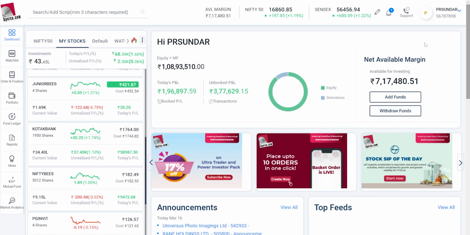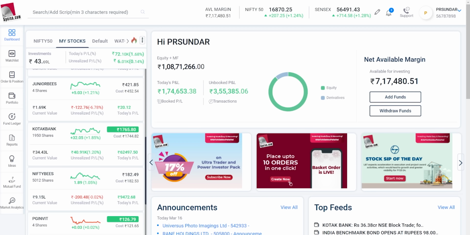And if you look at the dashboard, now it's showing available margin is 7 lakh. How come? Okay. Because I thought 9 lakh was showing, and I bought Nifty Bs for around 8 lakh rupees. Maybe my dealers are trading in my account using a different software. They reduce some of my positions. So that possibility is also there. You will see what the available margin is so that you can decide how many shares you want to buy.